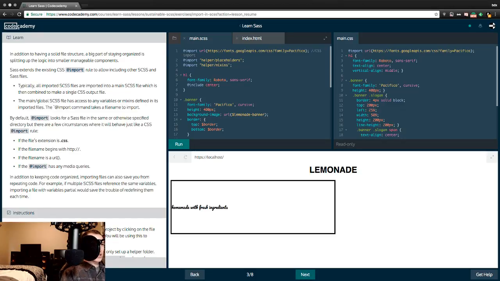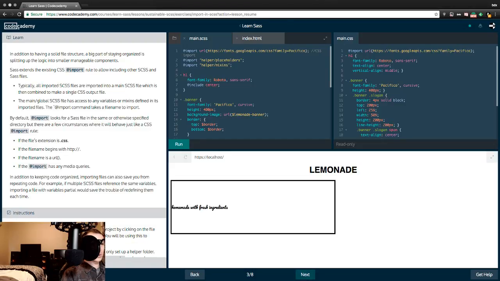If the file's extension is .css, if the file name begins with http://, if the file name is url(), if the @import has any media queries. In addition to keeping code organized, importing files can also save you from repeating code.